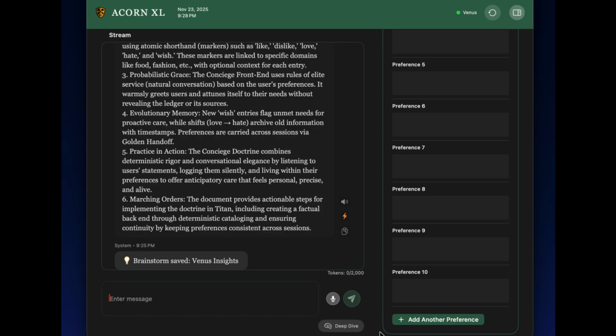You'll notice down here, there's a deep dive button. What that does is it simply allows Venus more time to focus on giving you a better answer for the questions you might have. So in this case, why don't we go ahead and use the voice feature. Venus, I'd like you to prepare for me a list of the 10 most important marketing factors promoting offline intelligence for a worldwide audience, and enter.